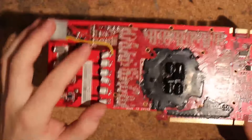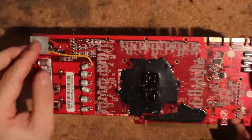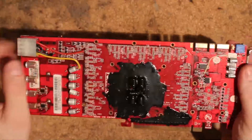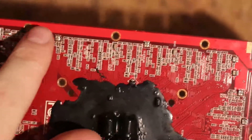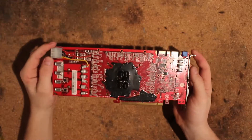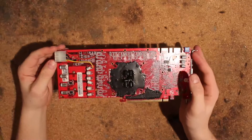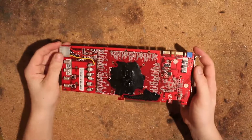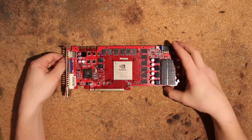I also added a bunch of caps on GPU voltage — that's input filtering here. That's 270uF 16V and a bunch of mixed 2.5V 820uF. Here is my preferred style of monitoring stuff if I don't use the voltmeters themselves. There we have some little MLCCs I added to the memory. Now this card did about 960MHz on DICE. However, I think I was held back by voltage because I only ran like 1.28V on the load. So this card is definitely a good one.